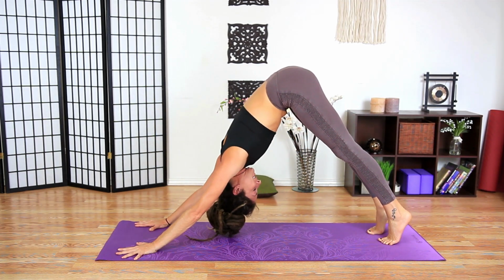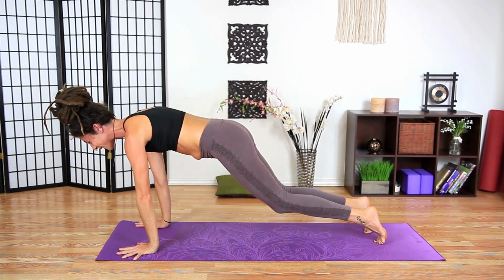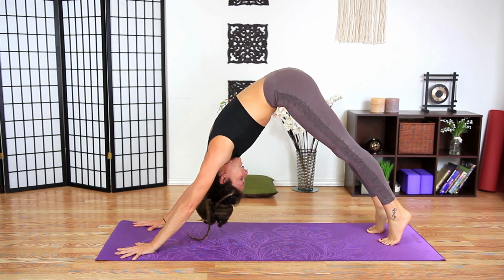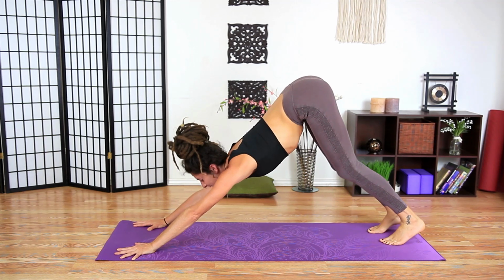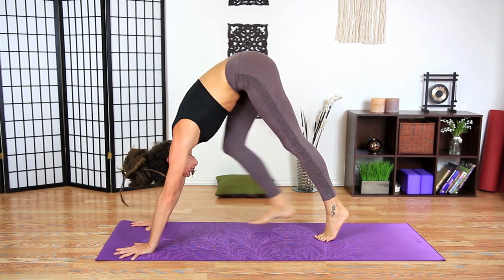Twice more like that. Inhale, wave forward. Exhale, wave back, bend the knees, send the hips back, and then straighten the legs. Again, inhale forward. Exhale, come back. Beautiful. Start to walk the feet towards the top of the mat.